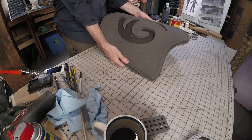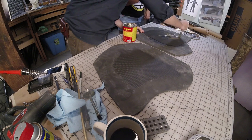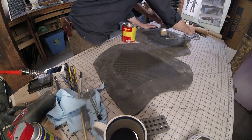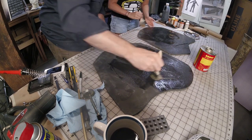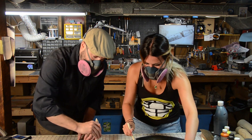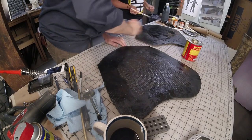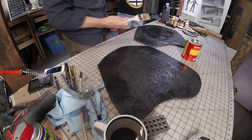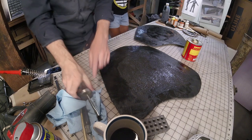Now we can glue these together to make the full shield. We'll bend it a little bit and pour a bunch in the middle, going all the way to the edge. It's kind of like a paint-by-numbers — you know, it's a lot of brown. Not that — that's getting into the paint job. One for brown, two for slightly more brown.